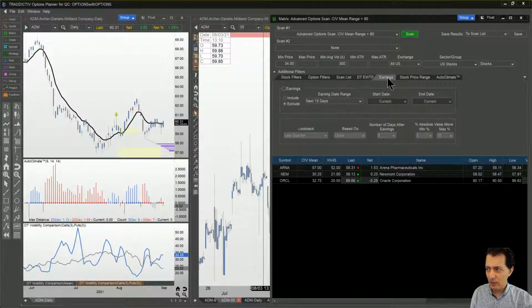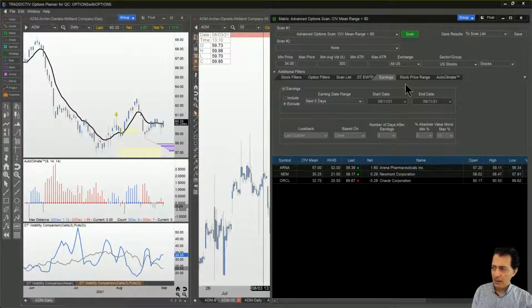What else am I going to do? I'm going to look at earnings, okay? And I want my earnings to not be too close. So I'm going to exclude stocks that report earnings in, let's say, less than 5 days, okay? So if those stocks report earnings too soon, forget about it. You can even get more precise. You can say, look, if the earnings start anywhere between now and next Friday, I'll point at Saturday, I just don't want to trade them, okay? And so you could do that. But anyway, it's a bit quicker to just select the amount of days, and it's kind of good enough.